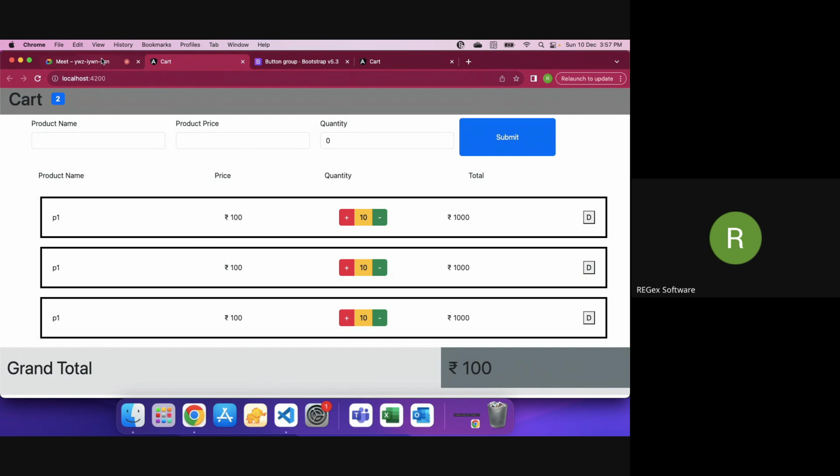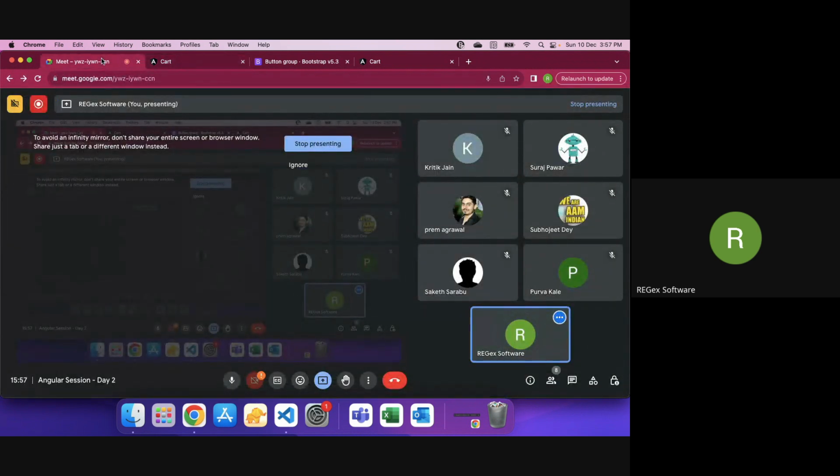Understood? What does the exclamation sign do? Yes, sir. It specifies that this is not a compulsory property, but if we don't put it, then it is required. Without this, it will not help us to create a product of the new variable called product. I will show you a little later.